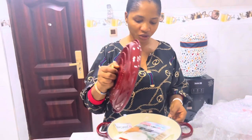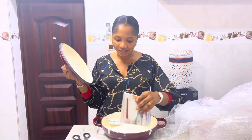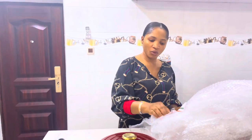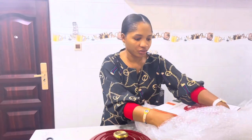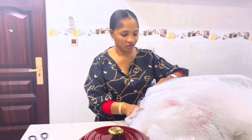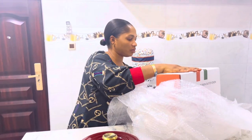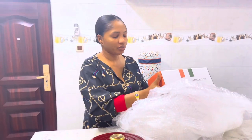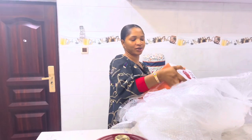Radiance Cookware, you're doing a good job, trust me! And I should let you know, guys, that these cookwares are owned by a Nigerian lady — she's doing a great job. These are healthy cookwares. So if you're looking to get healthy cookwares for yourself, please go on Instagram and check them out — Radiance Cookware. She's doing a nice job. I paid for these myself, I bought these things, and they are expensive.